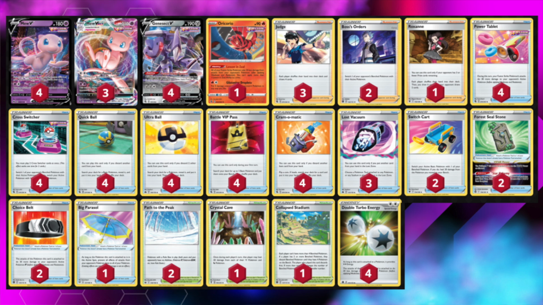Now we do have 3 of Lost Vacuums, really great for all kinds of things, for removing damage modifiers, for just getting those Path to the Peak out of the way when you really need your abilities from Genesect V. So really heavy count of the Lost Vacuum is great here.